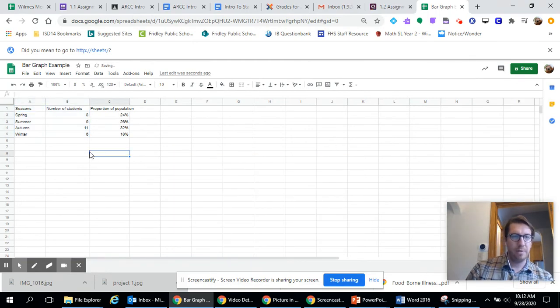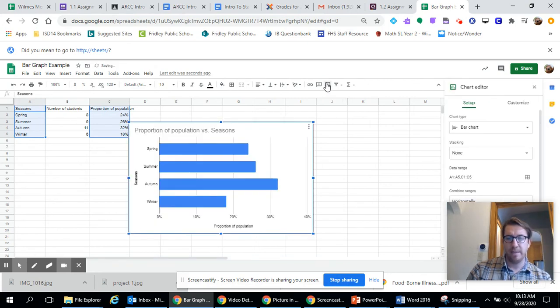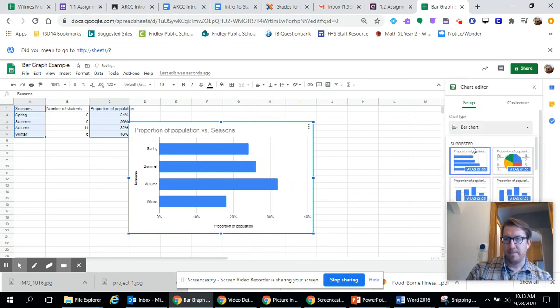And one thing I want to show you here is if we want to highlight this column and this column, you need to highlight each column independently. So you highlight the first one just normally by clicking and dragging, and then you hit Control and you drag and highlight that column as well. And there we go. It highlights both for me, and now it's going to take just this and this together to make my bar graph.